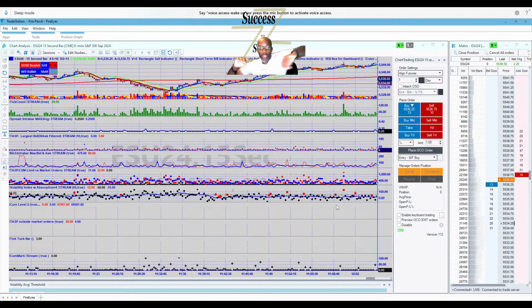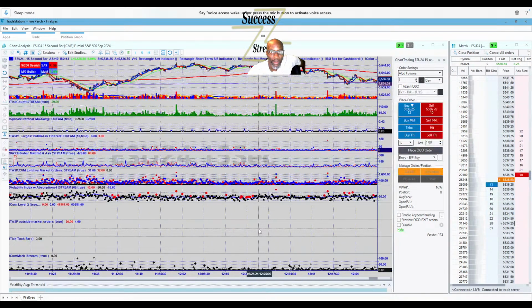Again, I made some adjustments to my scripts, so I should be getting a bunch of this data, but outside orders are not showing up. Why not? Because all this data is what we saw in the other chart. This other data here is other important data, which does not seem to be showing up. I do like the market data here.